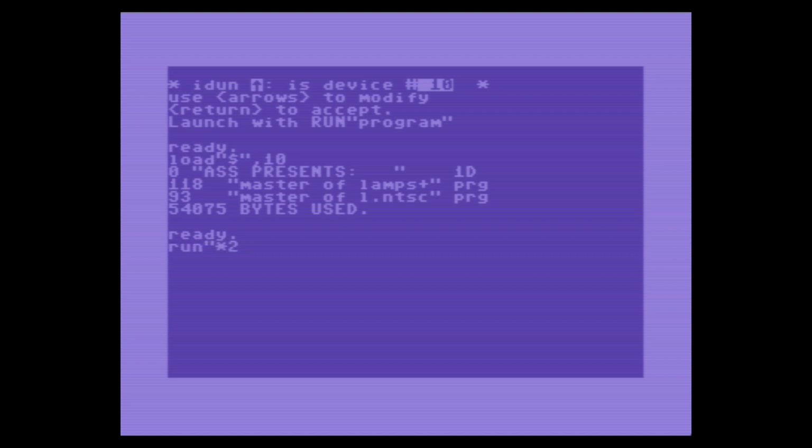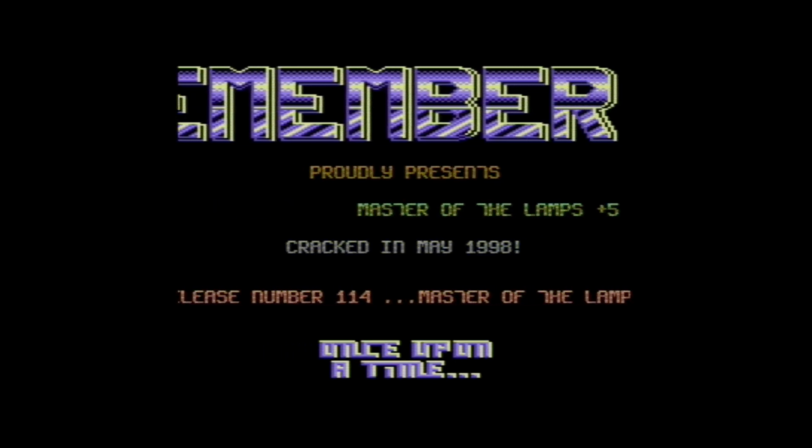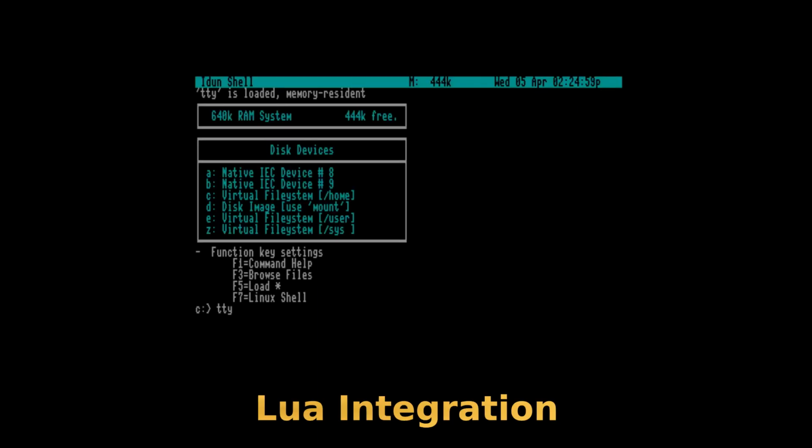And now if we just do the run star, you don't need to say unit 10 in C64 mode, just say run star. That's a small extension to BASIC 2.0 actually. And you'll see the Master of Lamps binary loads almost instantly from the cartridge, but then takes quite a bit of time to actually decompress. And then you're greeted with a little Cracktro screen, and you can advance into the instructions for the game and play the game. All pretty conveniently done, whether you're talking about a 128 or a 64 game.